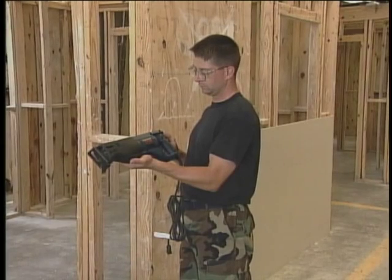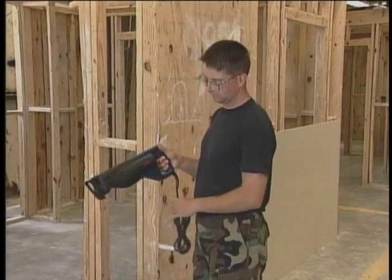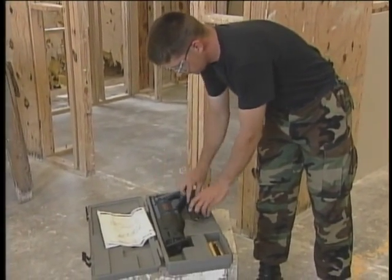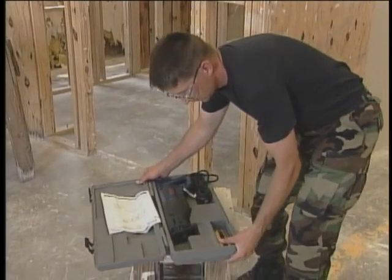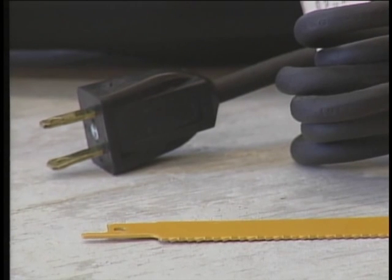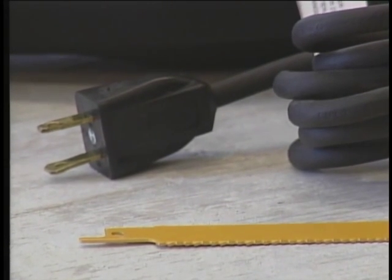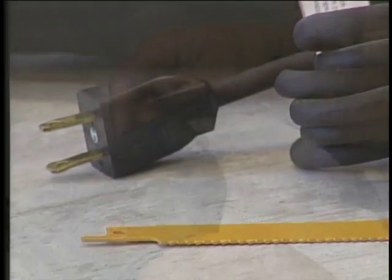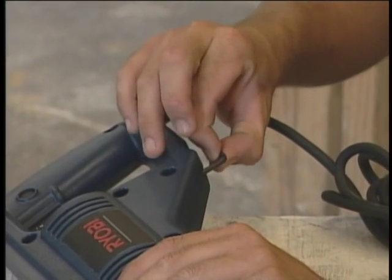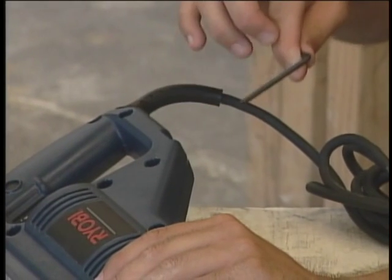Before any sawing can begin, you must choose the proper blade. Choosing the correct blade will produce smoother, faster cuts and prolong blade life. Ensure the electrical power is disconnected prior to installing the blade or making any adjustments to the saw. Some saws have a tool storage compartment for the wrench that is used to change the blade and adjust the base assembly.